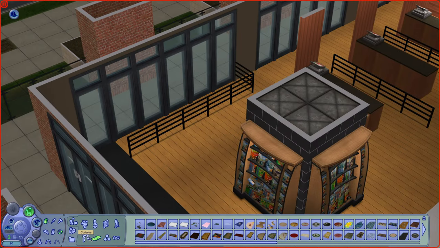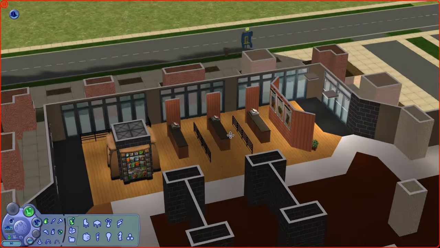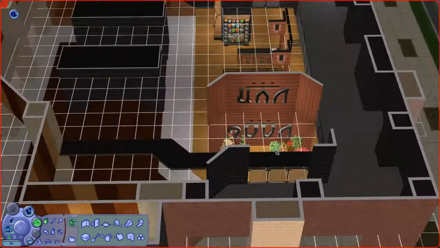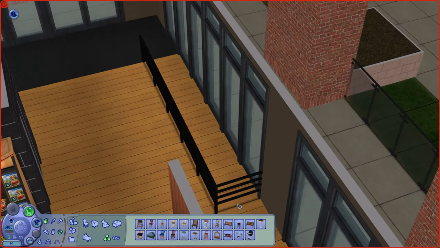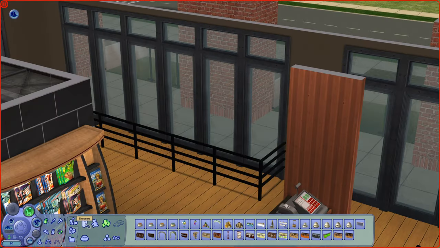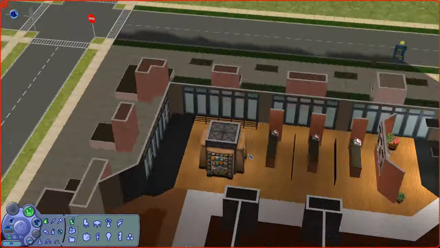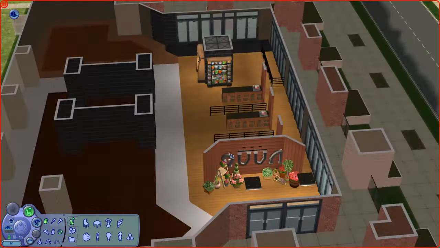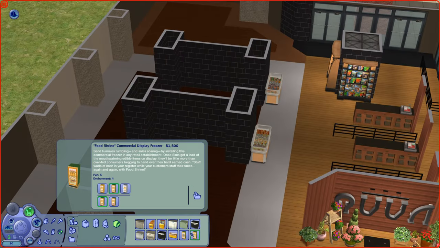That little random area of fencing that I put was meant to be like an imaginary shopping cart return. I didn't want to download any extra CC for that, but I do know it is available. If you guys want to go and find your own shopping carts and add it there, hopefully it fits. But like I said before, I just really try to keep the custom content minimum. So, but yeah.